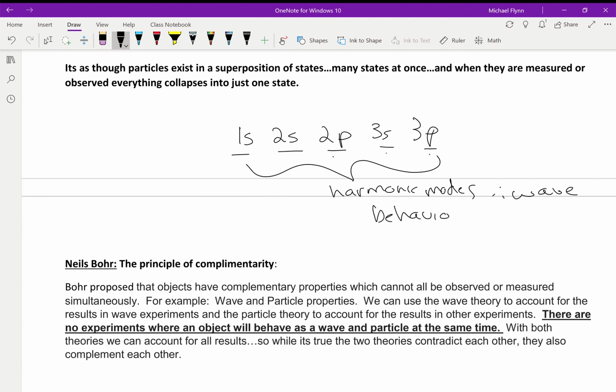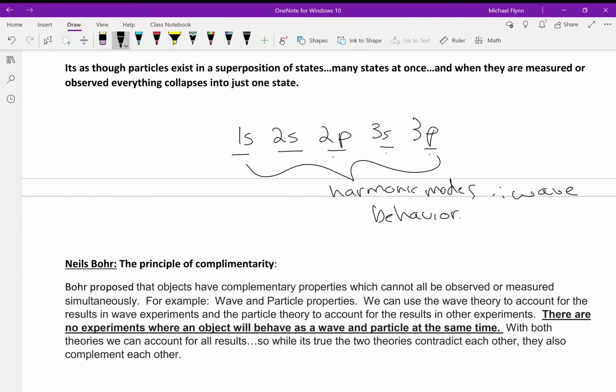And that's why when you try to explain the orbitals as if electrons are little dots or little particles, it really makes no sense what's going on in there, right? So if we say, oh, well, the first orbit can only have 2 electrons, well, why? You can't answer that question. But the reason it's so hard to answer when you're thinking of the electrons as particles is because they're not behaving like particles in that scenario. When you try to impose a particle understanding on the atom, you fail, because the electrons are actually behaving like waves in there.